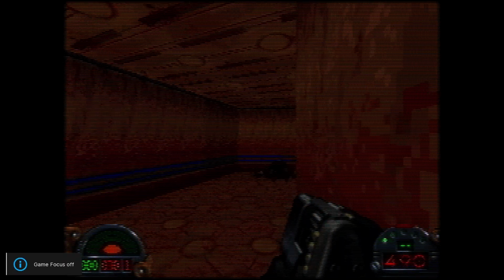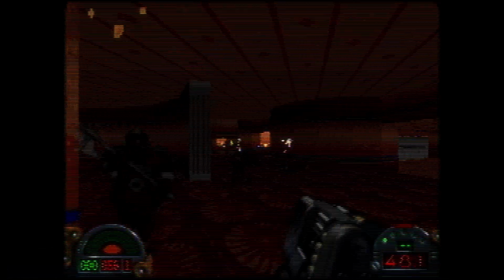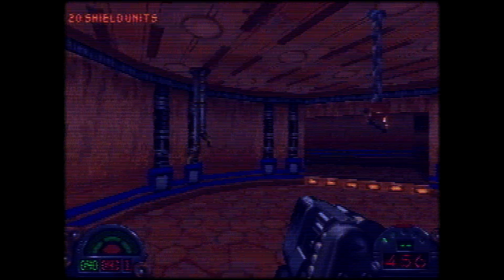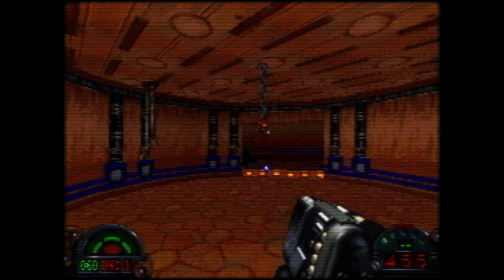Alright. Why can he shoot in between his hit stun? Why can they all shoot in between their hit stun? Like, what? Their hit stun is one frame! Also, that's brutal.